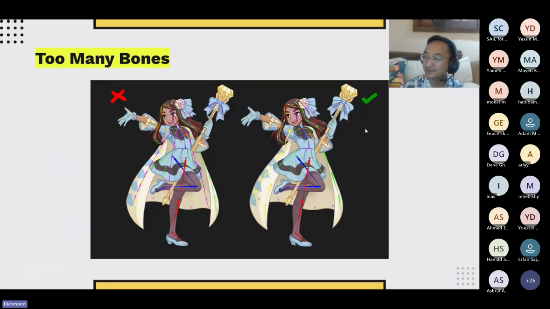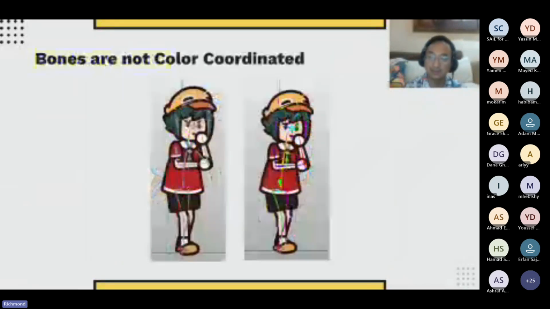You don't need that much. You can simplify it, and in fact, you could simplify it even more than my example here. But basically, try to do stuff with as few bones and as few meshes as possible.